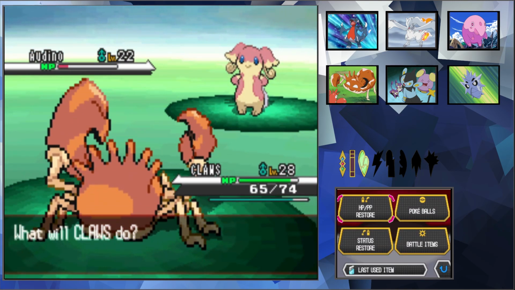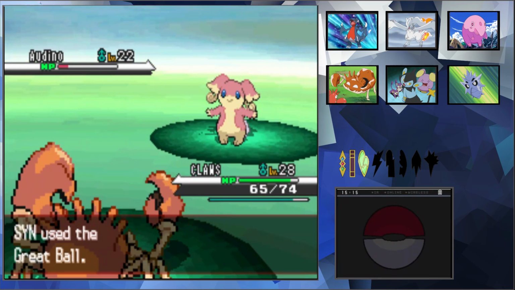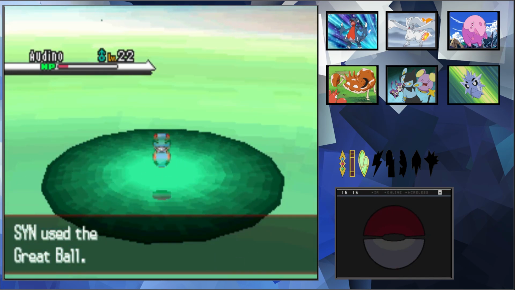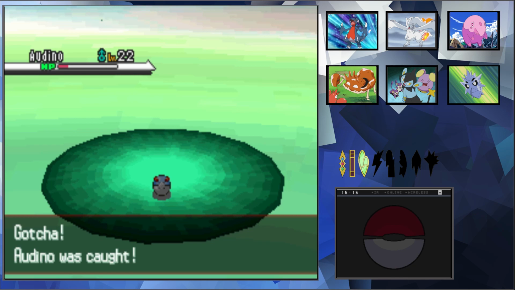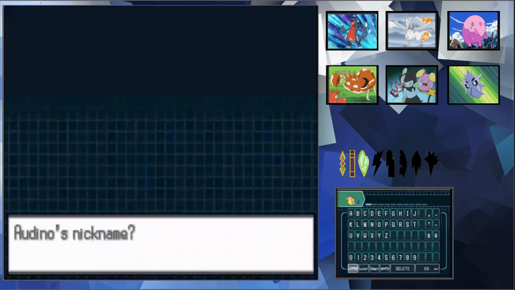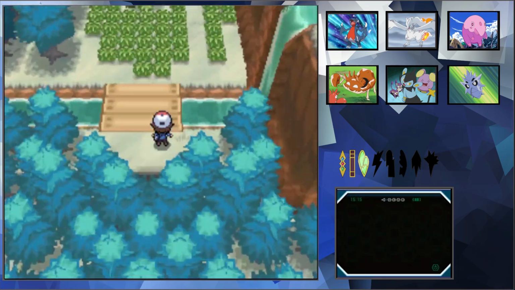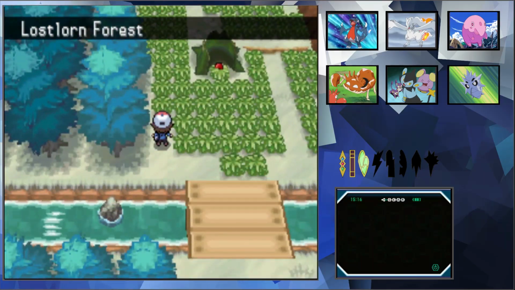Nice. I mean... okay, I guess. Not the sort of Pokemon I wanted, but I mean... I kind of don't want to run back in the grass to see what I could have got. Oh, that's unfortunate. Anyway, that's right. What do I call you? Call you Bill. Not gonna bother with that. Wasslawn Forest, yes. I was gonna say it's a double battle grass, but okay, lost on forest.